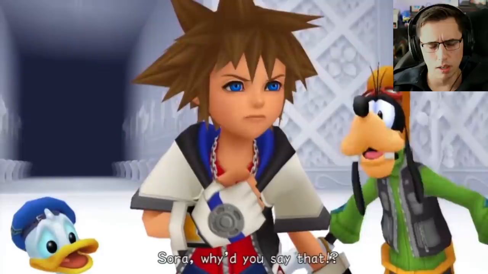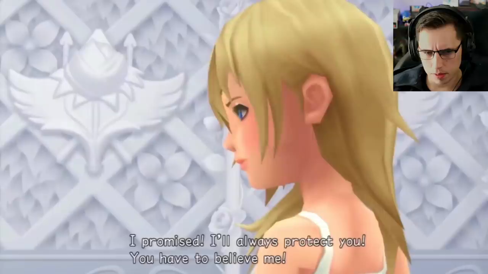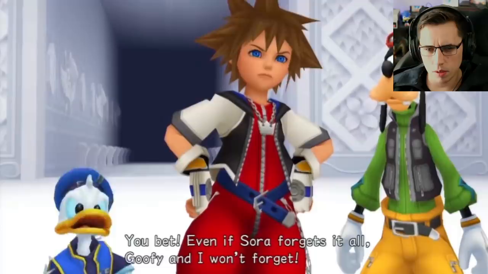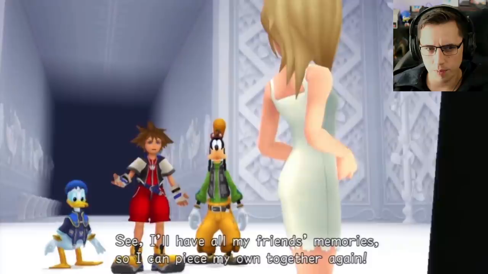Sora, why'd you say that? You're crazy! Who will I look after if I don't have Naminé? So just do it. Erase my memories. Destroy my heart. I promised. I'll always protect you. You have to believe me. Sora. I don't need any memories to take on someone like Marluxia. You bet. Even if Sora forgets it all, Goofy and I won't forget. Donald's right. He and I can remember everything for Sora. See? I'll have all my friends' memories, so I can piece my own together again.